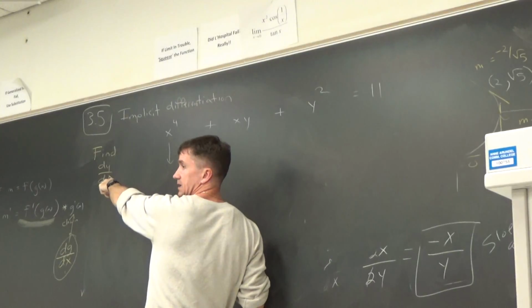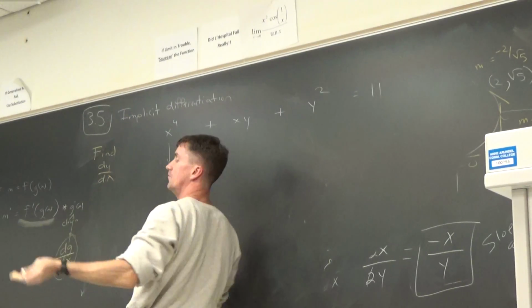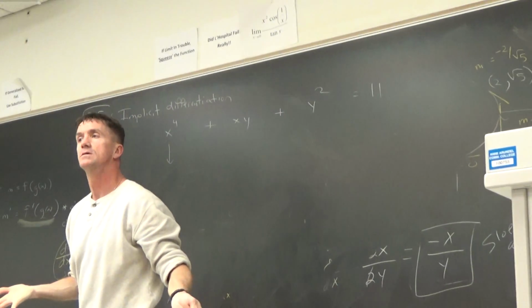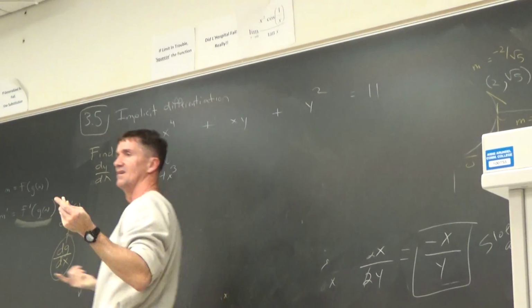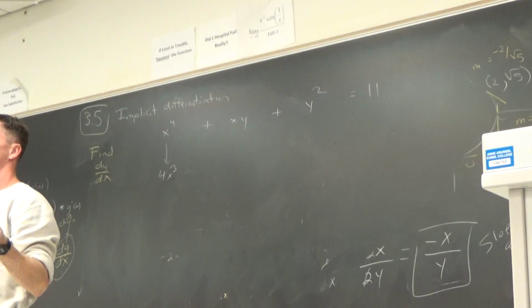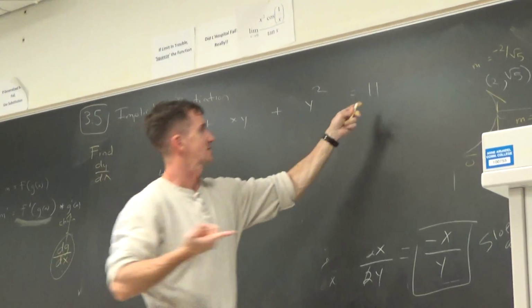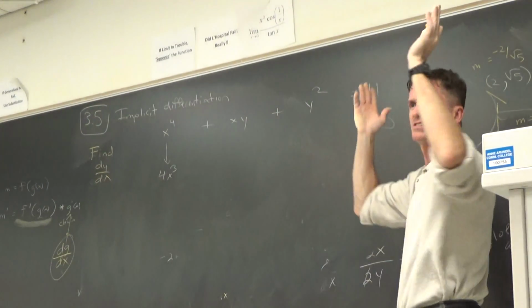So here we go, look. Differentiate. We're looking for dy/dx in this problem. We're looking for the slope of this goofy curve. I have no idea what it looks like. But that's 4x cubed. Remember, get it? Yeah, cool. Hey, go way over here. What's this? Because that's easy. Easy part first. 0.